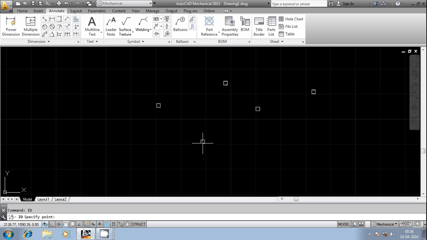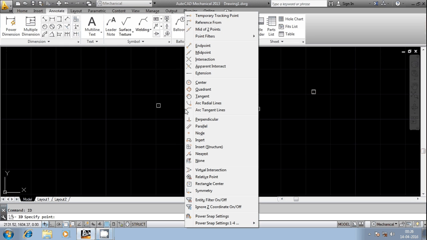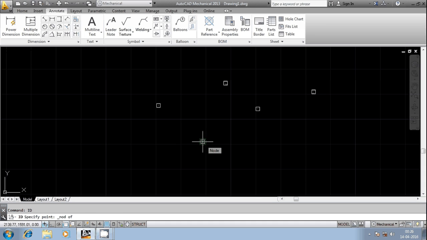What you can do is, how do you select this? Press the control button as we explained in the other session. Select node and then select the particular point. You can see here in the x direction it is at 2138.77 from the reference, and then in the y direction it is at 1591.01 from the reference, and the z value is 0. Since it's 2D, it's in the xy plane, that's the reason the z value is 0.